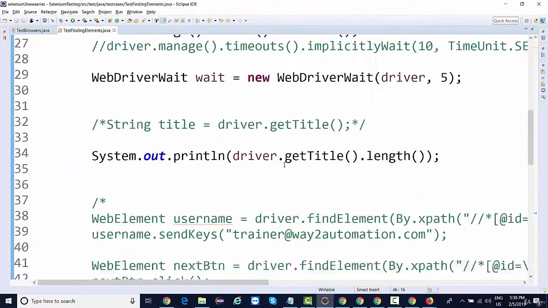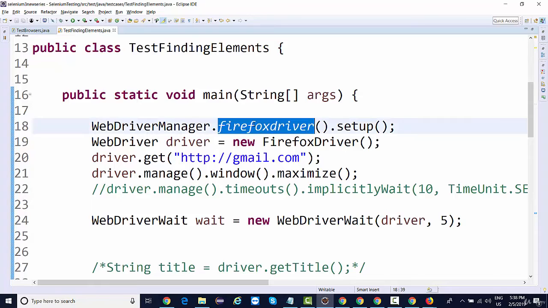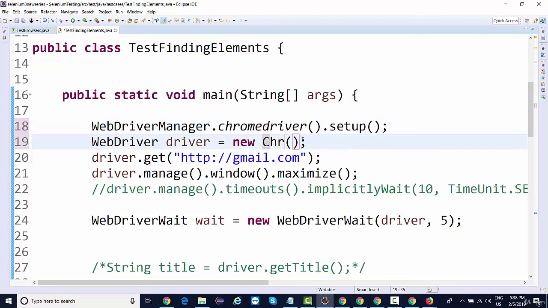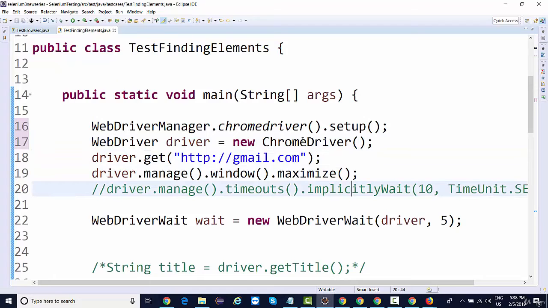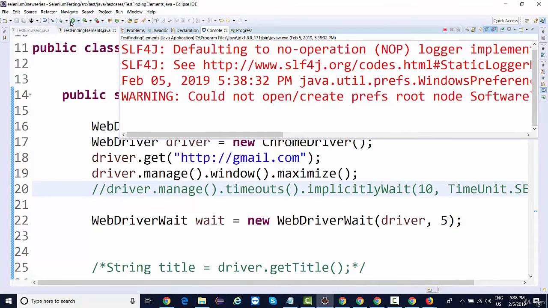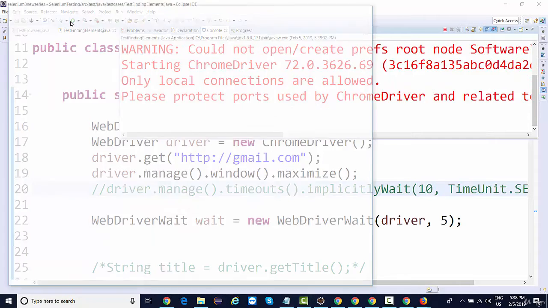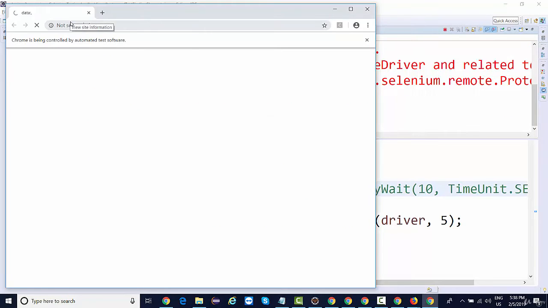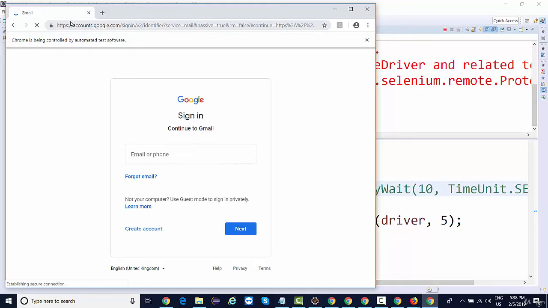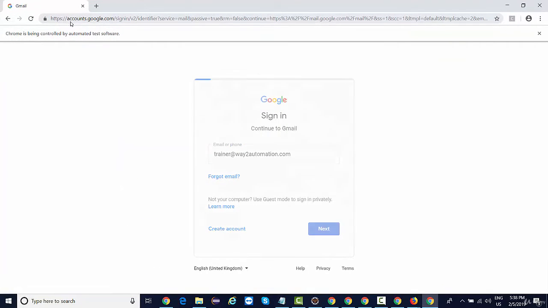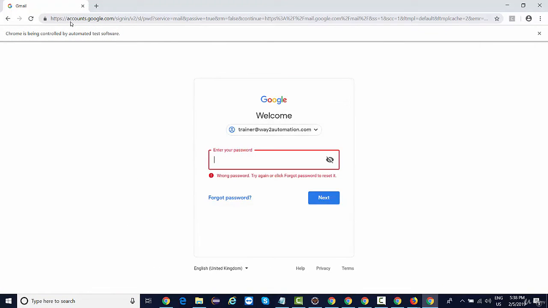And same thing, let's change it for Chrome as well. And over here, Chrome driver. Let's make sure this is working fine on both the browsers. See, no need for hard-coded wait.